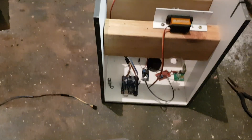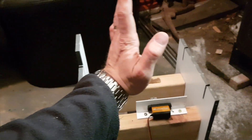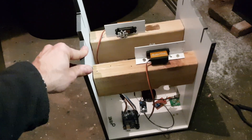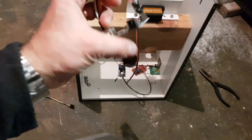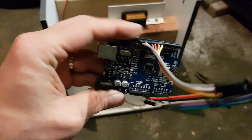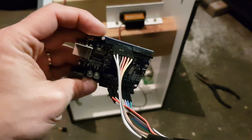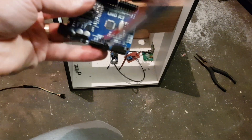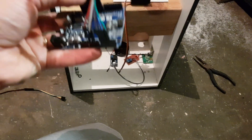If the simulator wants the levers at a certain position and they are currently elsewhere, the Arduino will command the servos to move the levers until they reach that particular setpoint. There will be two Arduino boards — one would actually be sufficient, and I was surprised how much you can get done with one of these boards for such a small price. I just ran out of connections on this particular model, so I'm going to use two of them. Five bucks each — very good.